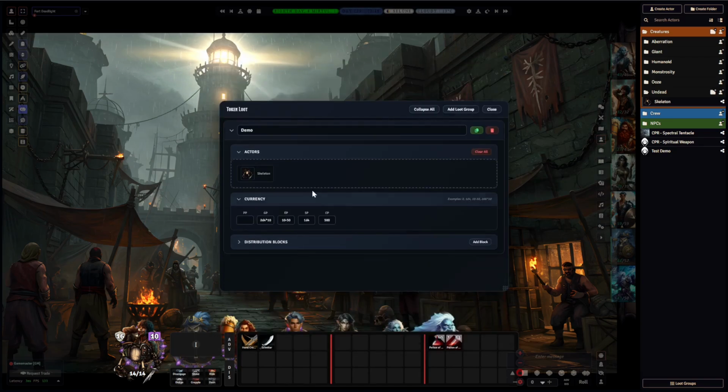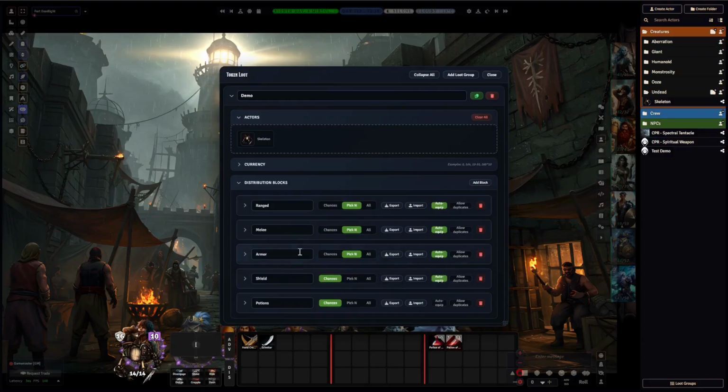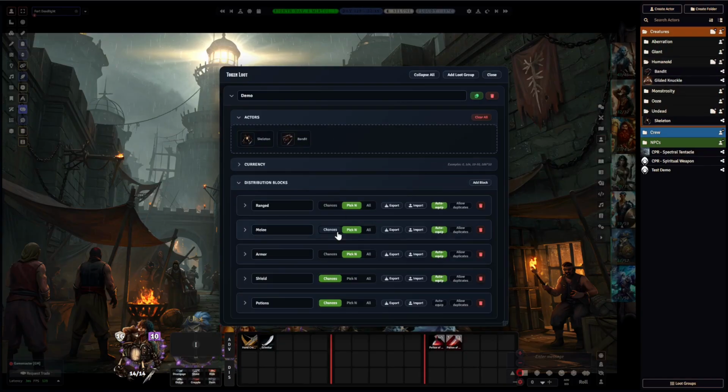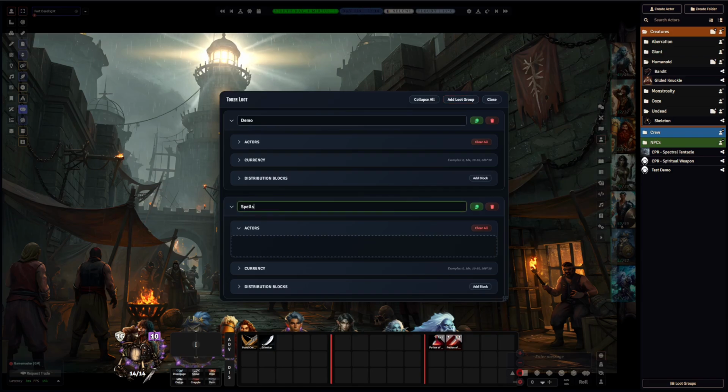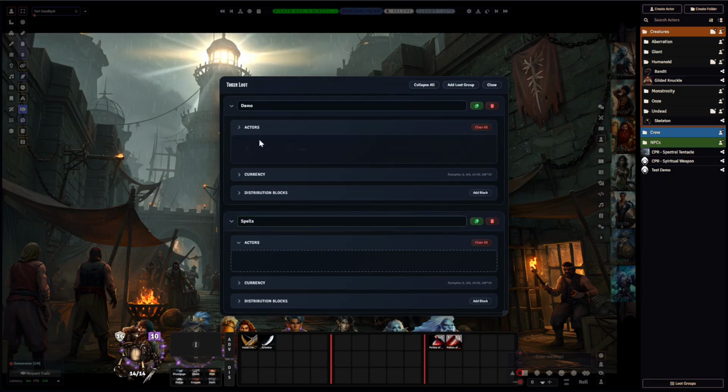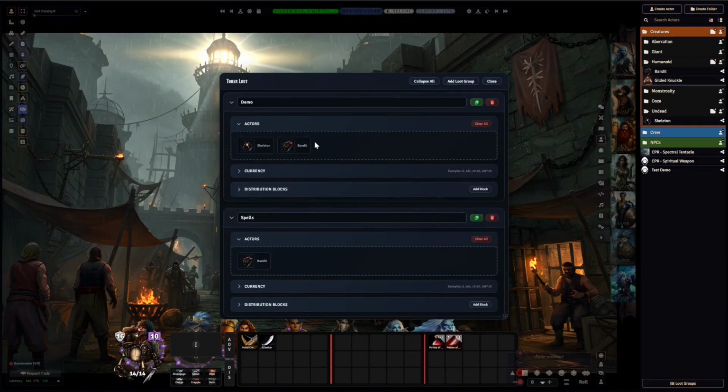What you can do as well is, let's say that you have a character that you want to award all of these things to, but you don't necessarily want to award this one any spell scrolls, okay? But you do want to award that to the bandit, and you want to award the same amount of items here to the bandit, and you also want to award the bandit some spell scrolls. So we're going to add a new loot group here, and we'll just name it spells, where the bandit is in this group, and it's also going to be in this group. And so it's going to roll twice in these groups.